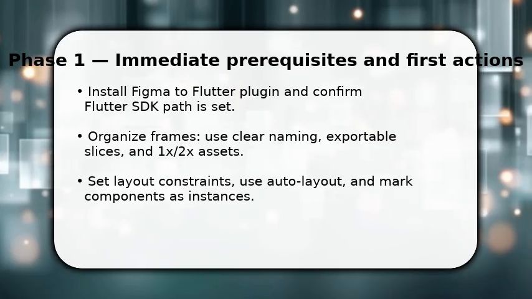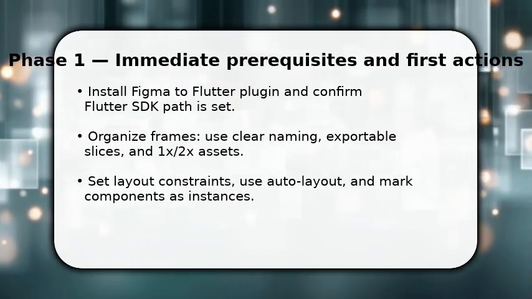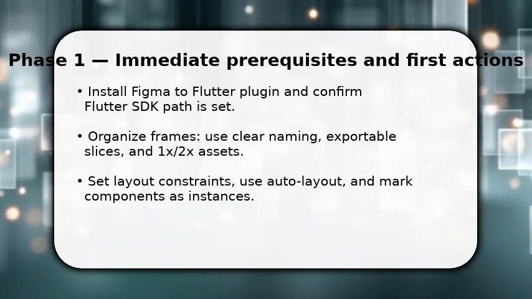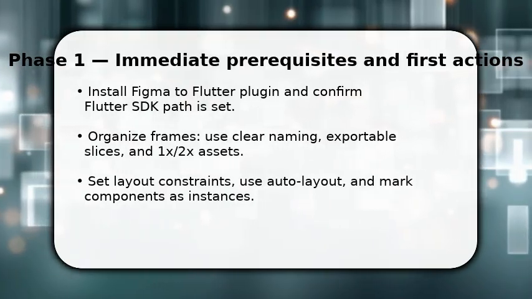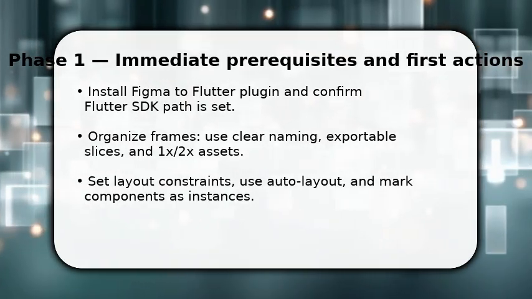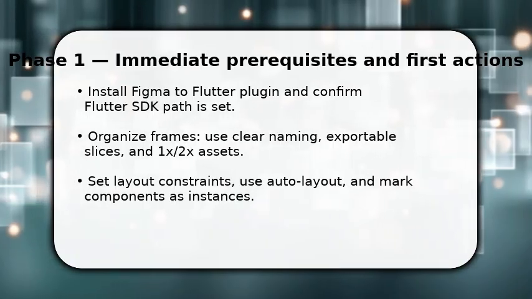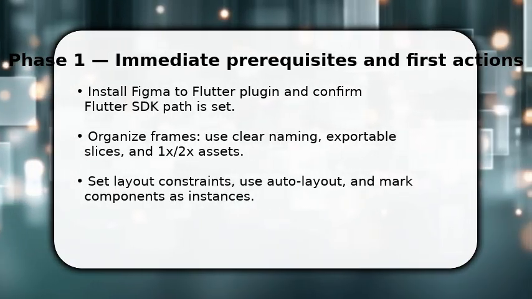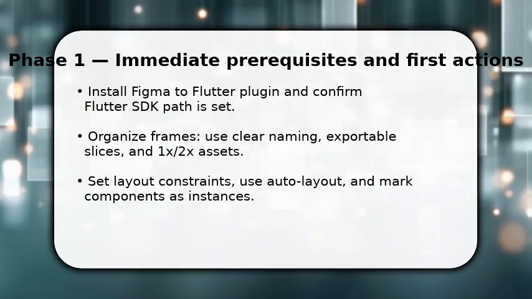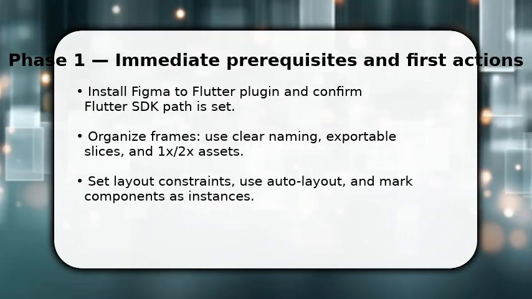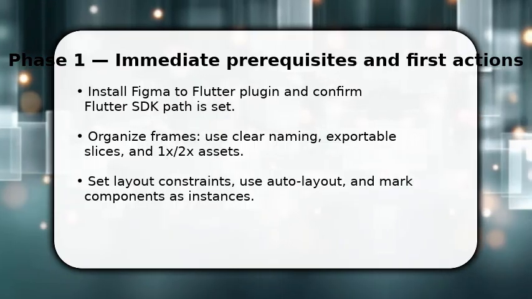Enjoy the video. You start by preparing the file, open Figma and confirm the plugin is installed and your Flutter SDK path is available. Next, select the frames you will convert, make sure names are meaningful, and mark components you plan to reuse. Once done, apply auto layout and constraints so elements translate predictably to widgets.